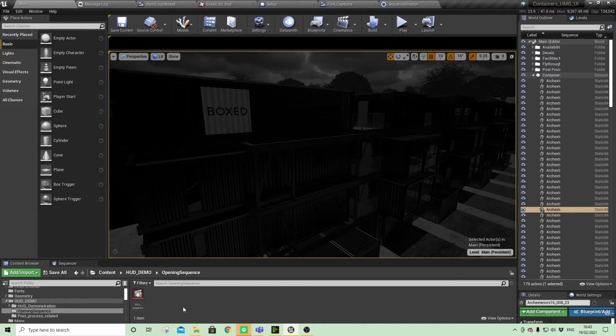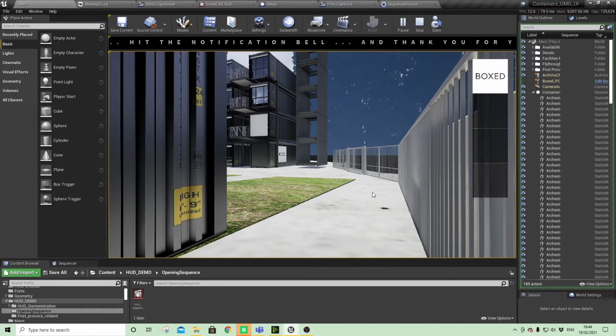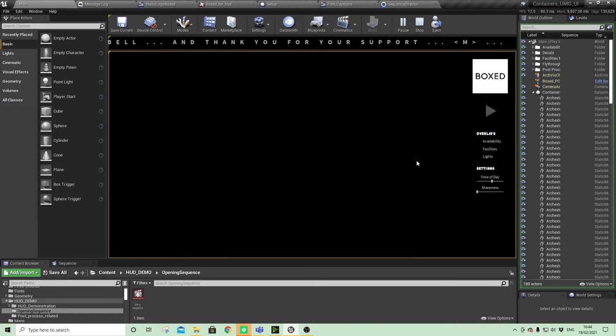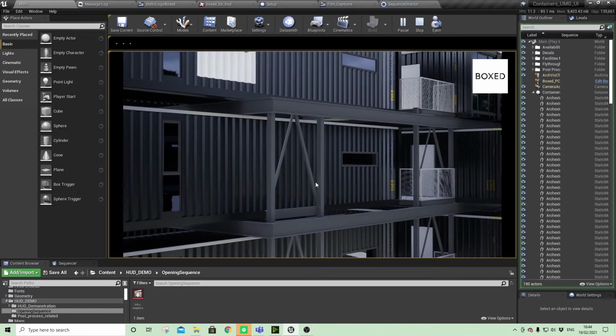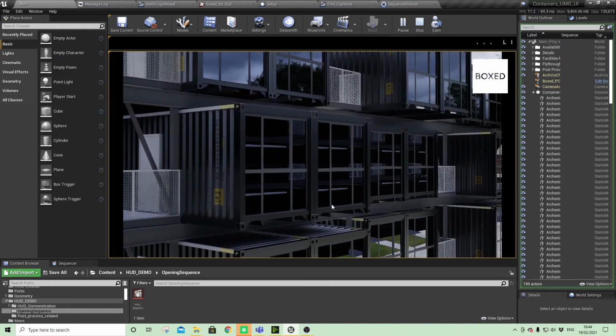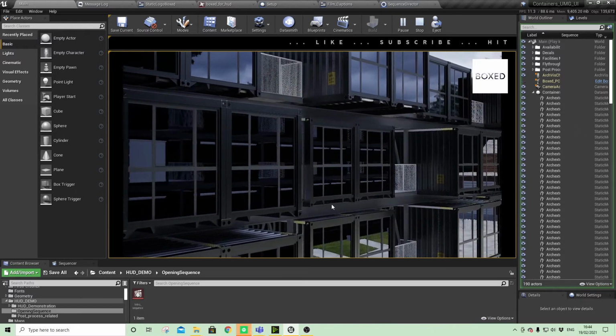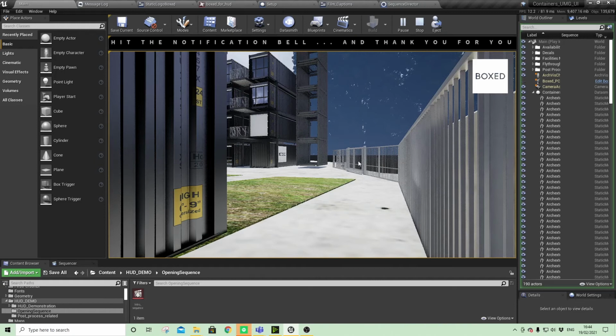So in this video, we'll look at widget variables, how to bind values to particular variables, and then how to expose variables so that when you create a widget, you can pass information through the create widget node. So looking at our example, when we now click in and play, launch the menu, and press play, we've got a level sequence that plays through, and then the spawning of the logo, and then these captions that are appearing now over the footage are a single widget, and the text in them changes dynamically based on us passing information through the create widget node. We can also affect the duration of how long that widget is on screen for. So let's explain how I've done that.